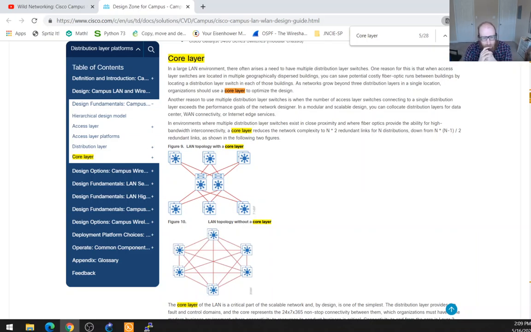So yeah, this is what you get from a core layer. So if you don't have a core layer, now, why do you need a full mesh? That's what I'm confused about.